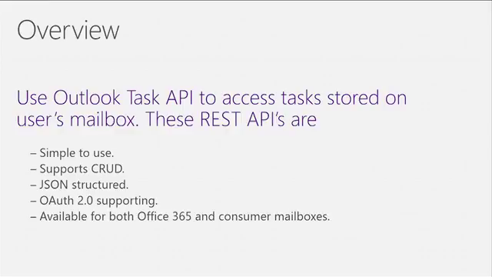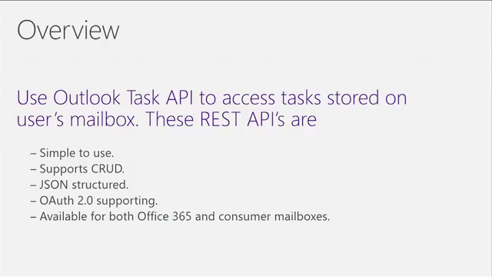The Task API will not only work for Office 365 users, but will also be available for Outlook.com users whose accounts have been upgraded. And when I say Outlook.com, this includes Hotmail, MSN.com, Live.com, and other consumer domains Microsoft offers email addresses for. We are upgrading all consumer accounts in batches, and yours will be upgraded soon.